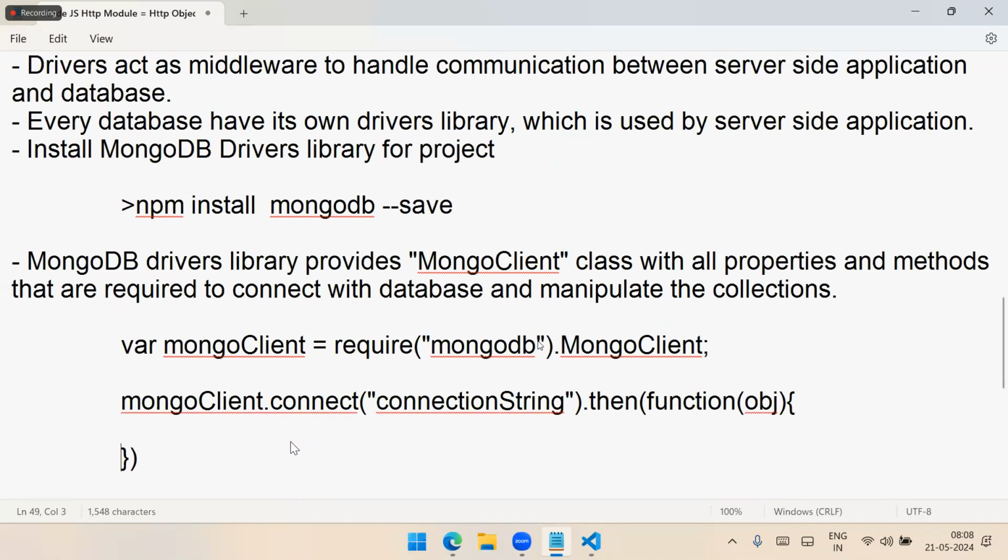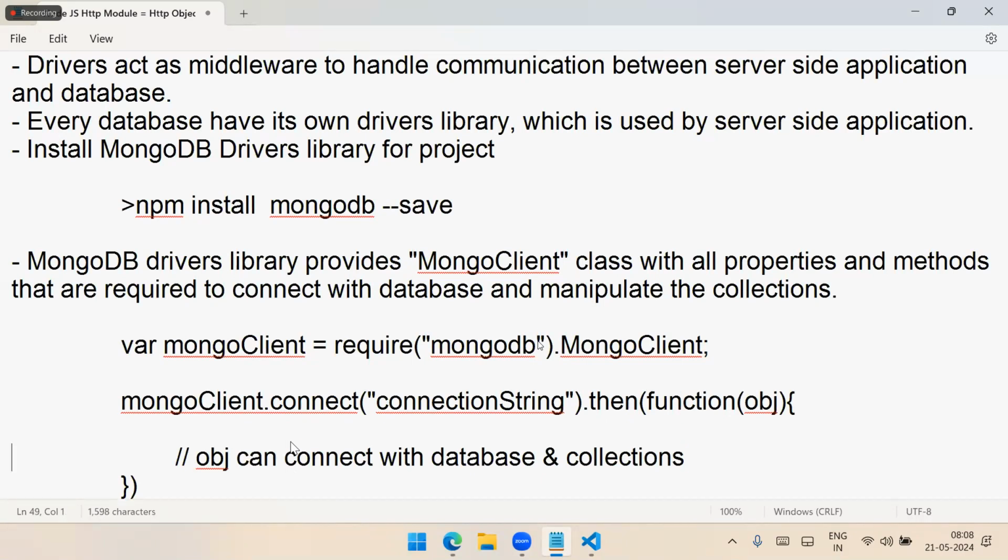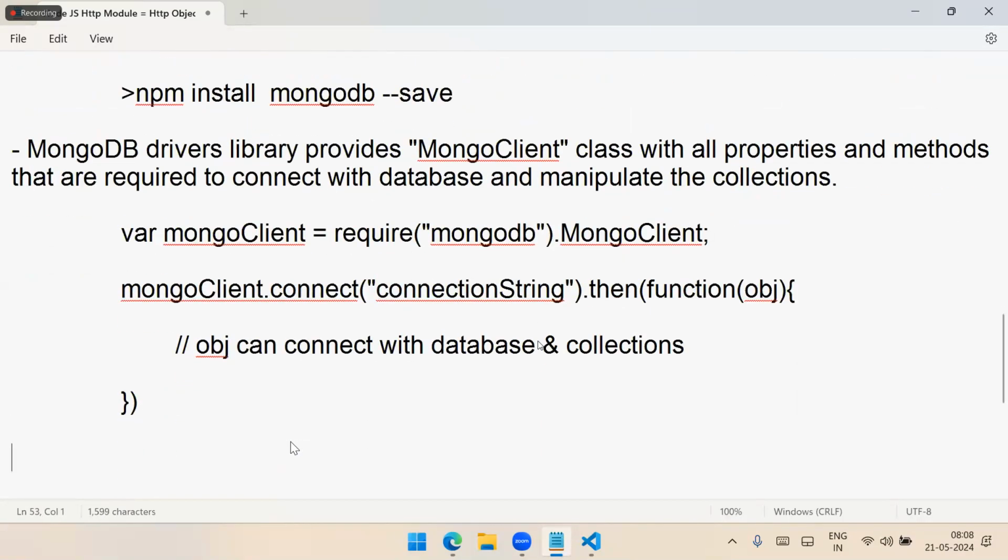This object is responsible for connecting with the database and the collections.